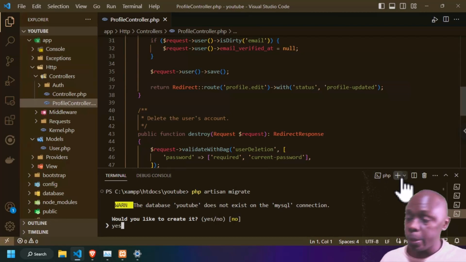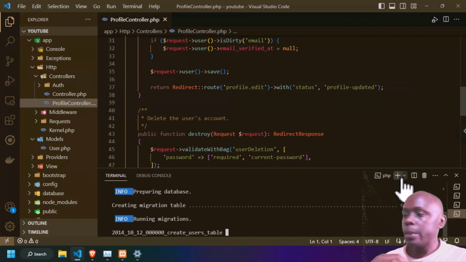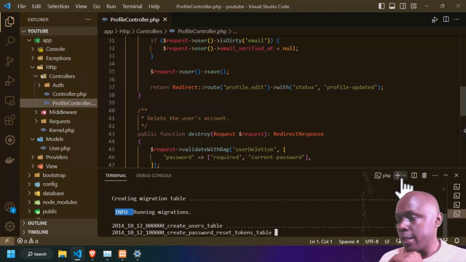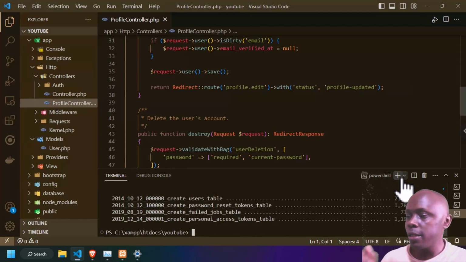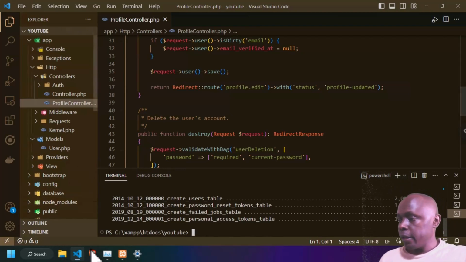It's going to create for us that database, and then right away it's going to create those migrations. Basically it's going to create the user table, the password table, and then we can go back and check.